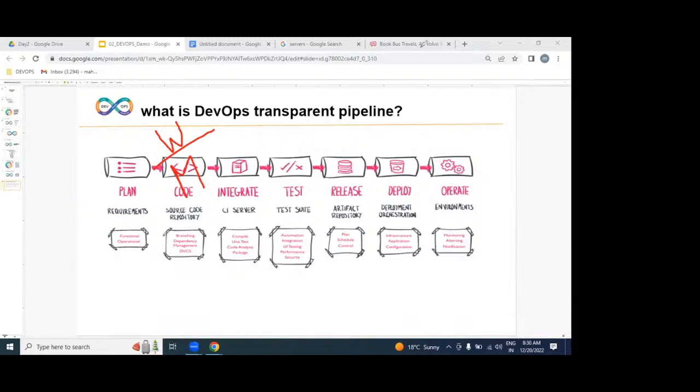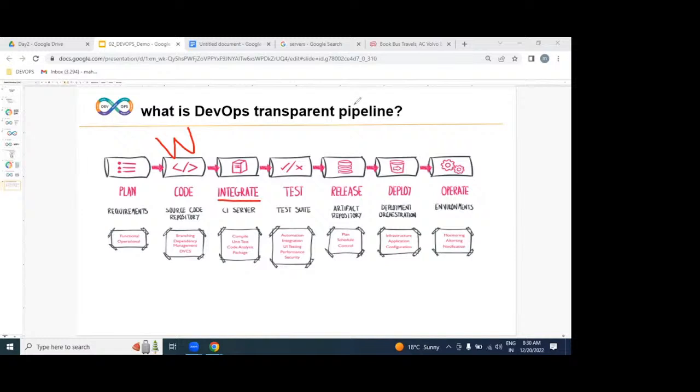Once it is maintained, how many developers do we have here? A number of developers continuously writing code, but all the code we need to mix. We need to combine it. How? How about only one, sir? No. Developers are continuously writing, and in the same way, as DevOps engineers, our responsibility is to continuously integrate. So developers are continuously writing code, and that code we are going to integrate automatically and continuously.